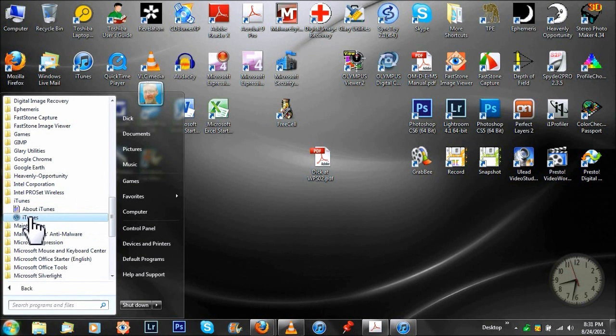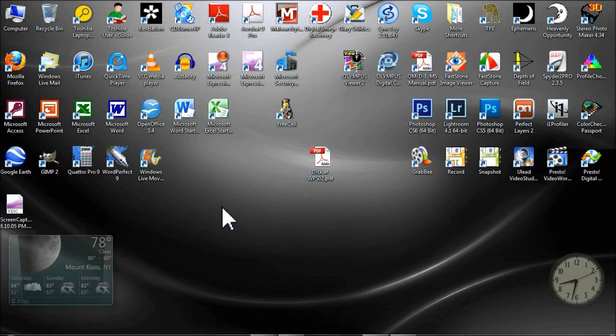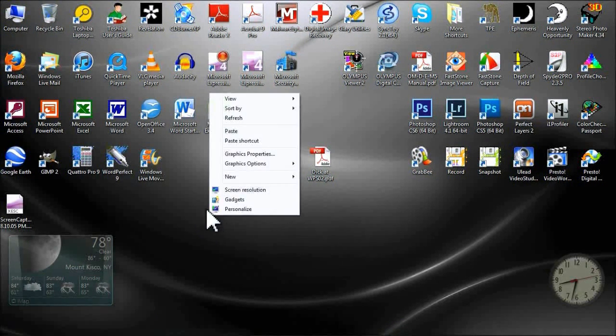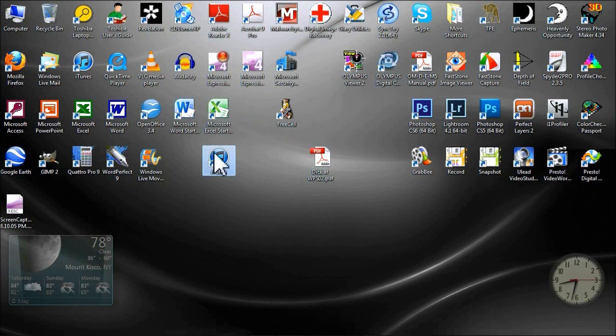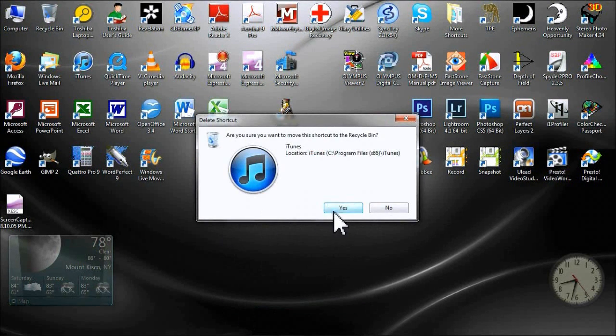It may or may not install the icon up on your desktop for you already. If you like it there and it's not there at any time, you can just right-click on the icon and say copy, and then go over to the folder over here, right-click and say paste, and it will paste a shortcut up here for you. Now, I already have one up here, so I'm going to undo this one. I'm just going to delete that.